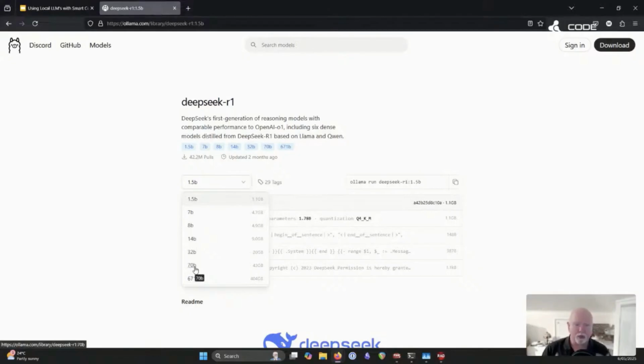And how that will show to you is when you ask it a question, you go and make a cup of coffee and wait for the answer to come back. So this is the balance you have to make: how much hardware have I got, in particular GPU memory, versus what size of model I want.